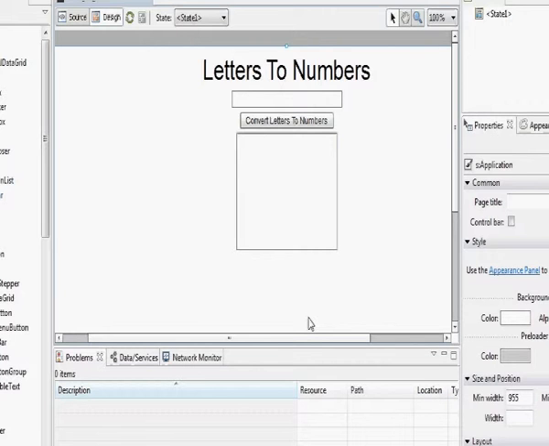There's a written description of this on the Moodle site, but just to read it out: if A equals 0, B equals 1, C equals 2 and so on for the entire alphabet. Given a piece of text, calculate the total value of all the letters given. Anything that is not a letter can be ignored. So something like BAD would give you an output of 4.